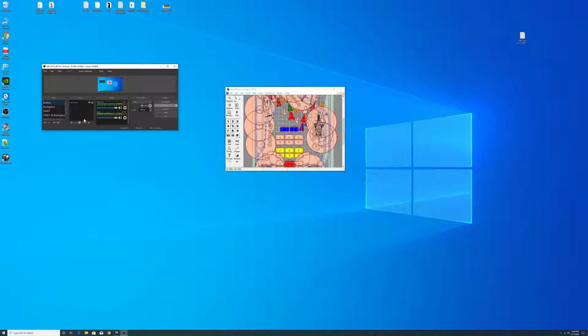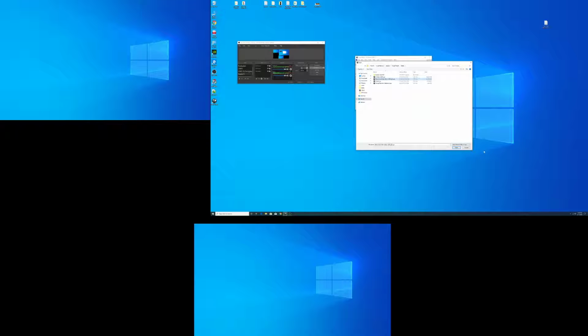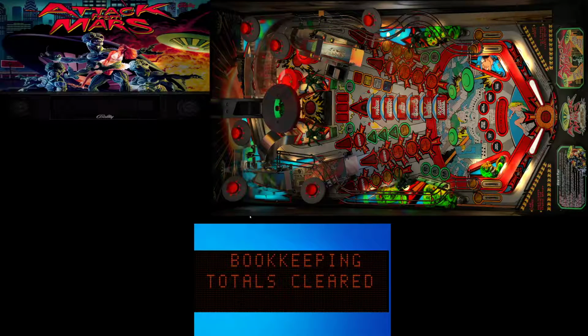Let's go back to all three positions. Now we have to load Attack from Mars. I know I already have the ROM in the ROM folder; I just copied it in the beginning by mistake. And we're launching Attack from Mars. Here we go. Our DMD is already in position.